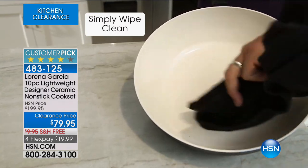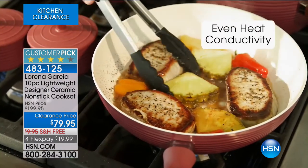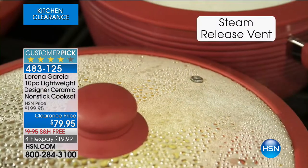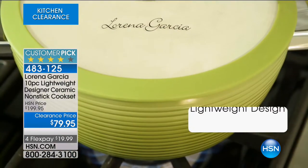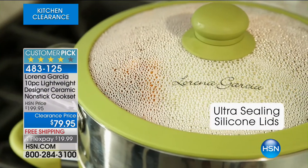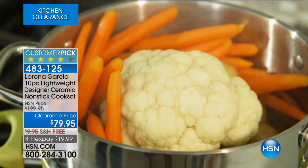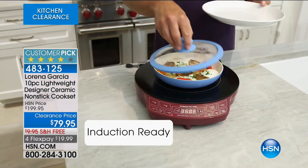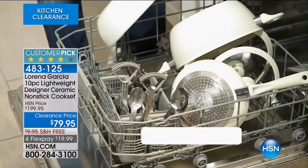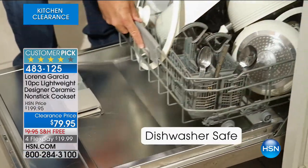I want to talk about why you at home are gonna love these pans. Because of the Technolon Plus nonstick. Like you said, PFOA free, PTFE free. What does that mean to you at home? What it means is that the original nonstick that originally came out, that everybody was so amazed, started to break down at 500 degrees. When all of a sudden you had your eggs and there was some flex in your eggs and you're like, I didn't add pepper yet. That's scary.